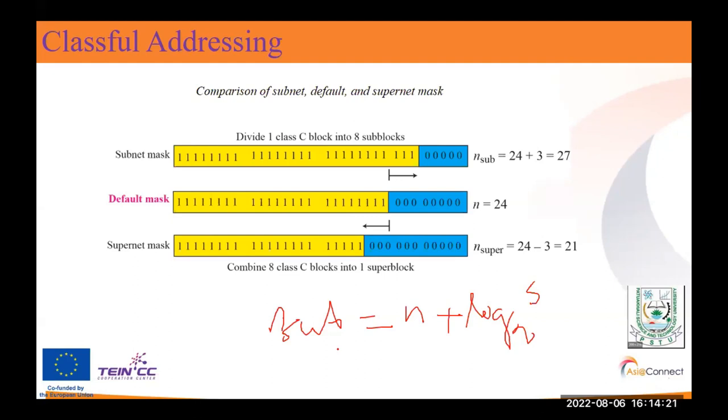Basically, this is needed when you want to take an IP block from any ISP provider, or if you want to do business. In that case, you need to perform this type of operation, or use this type of subnet mask or supernet mask. Basically, this is for classful addressing, but in the next discussion, classless addressing, I think this should be more clear, because now we are using classless addressing. Yes, I will discuss the CIDR notation and other issues in the next slide.